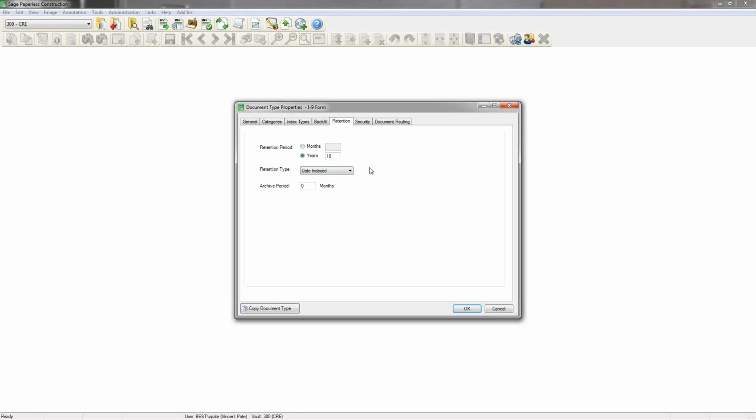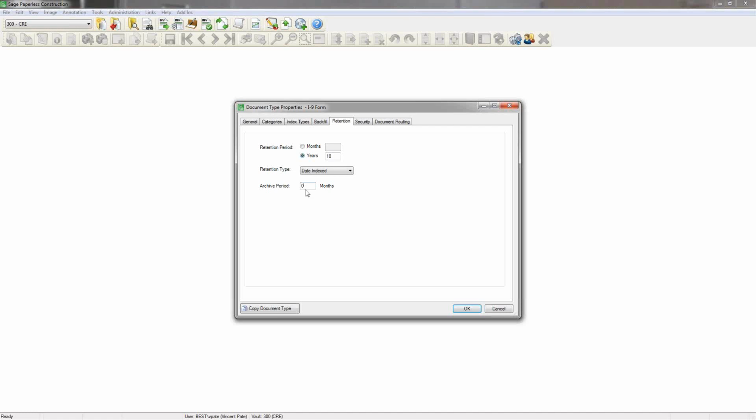And it will then leave it in there and not allow you to take it out. This is great so that you don't accidentally lose any documents that the government says you need to keep on file in case you're ever audited or required to provide those to the particular entity.